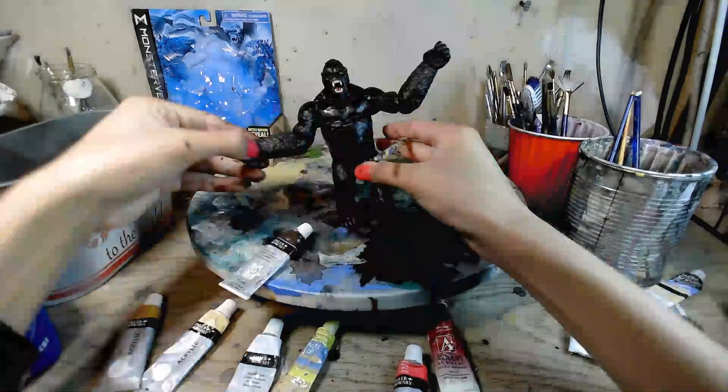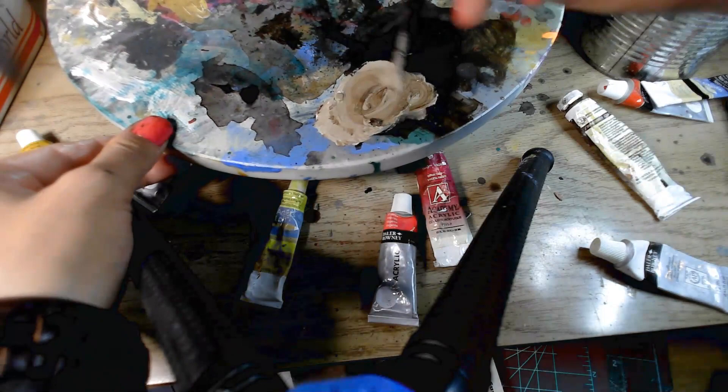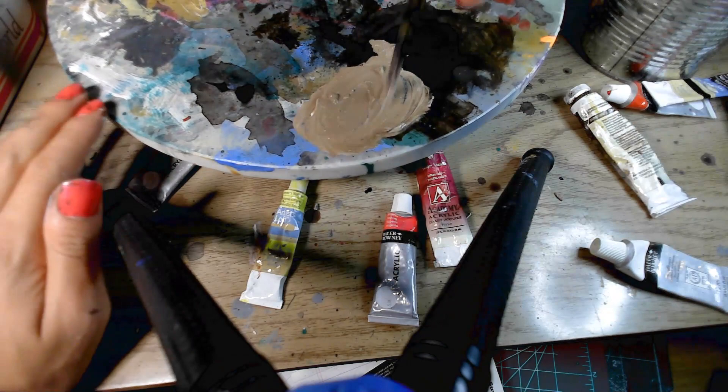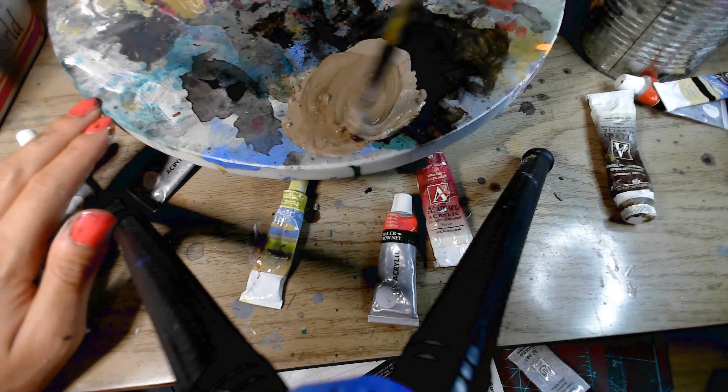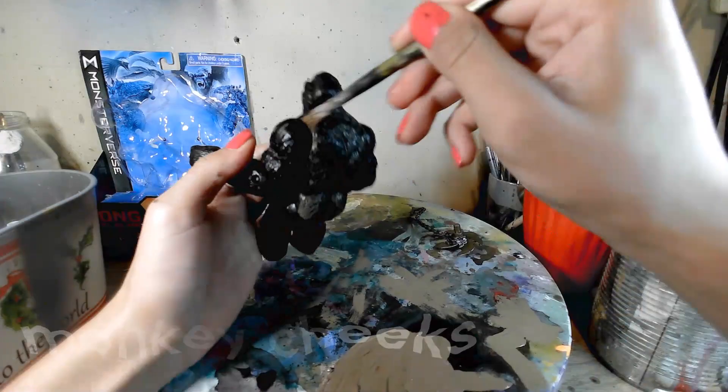As you see, the black base coat looks black, and then with the brown it's going to be a little more brown. By building up from this dark to lighter color, you're going to get a lot of shading and dimension that you didn't really see on the figure originally. You could always just do two coats, you could always take shortcuts, but if you do a slow building up from dark to light process like this, it really makes everything kind of pop out, which doesn't hurt the figure.